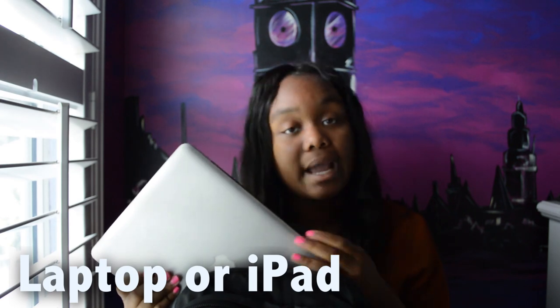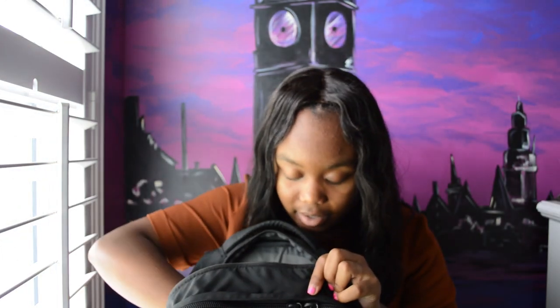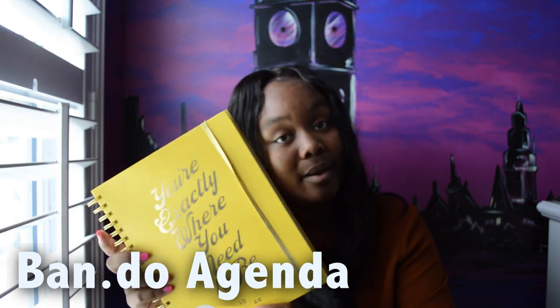In the back pocket I'll have my laptop or my iPad for notes — I use OneNote, so I can use either device, but I'll probably use my computer more. I also have my Ban.do agenda, which I love. I've been using their agendas for three years now; this is my third one. It's a really cute and functional planner — this one's in yellow, which is my favorite color right now. It keeps me so organized and I used it all throughout high school, so now it's time to use it for college. I also have a catch-all folder for any handouts or documents I can't hole-punch immediately.